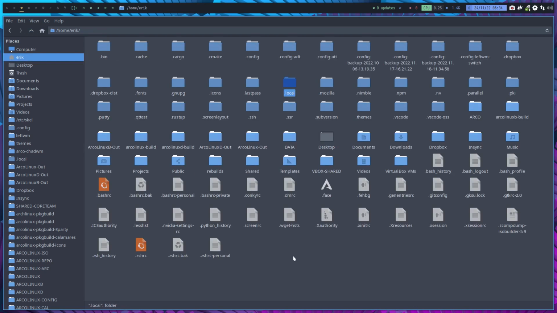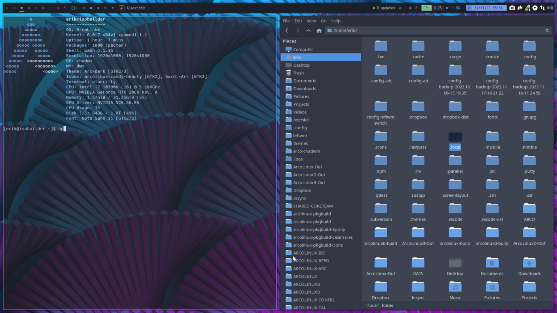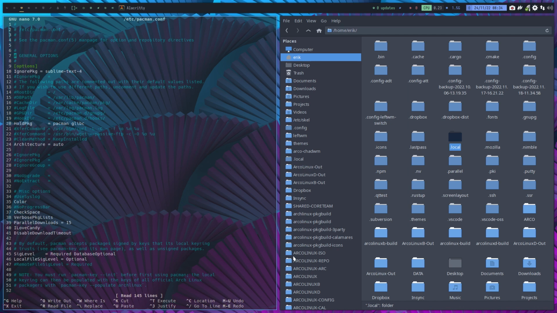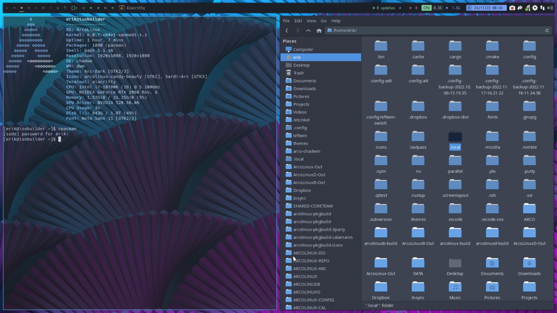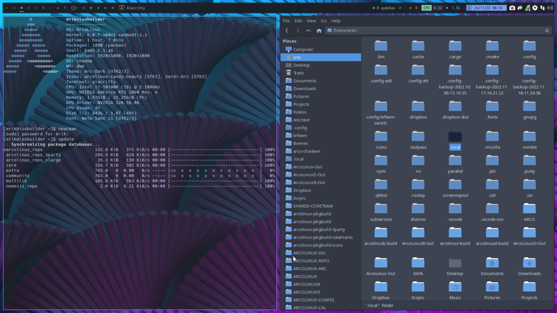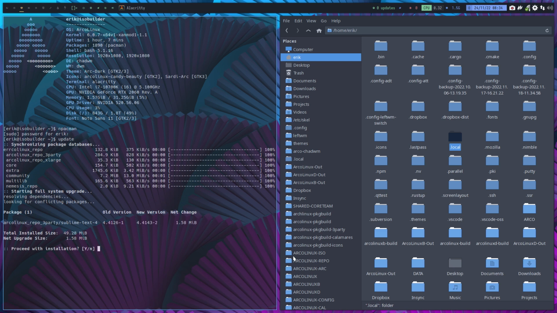Then I'll try to update the system. So in pacman, in our files in here, it says somewhere up there, ignore package. So this line needs to go. Then I'm telling pacman, please update everything. Do not ignore the package any longer. And this is the version we get in.